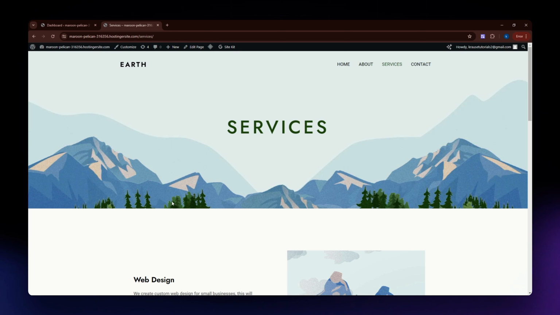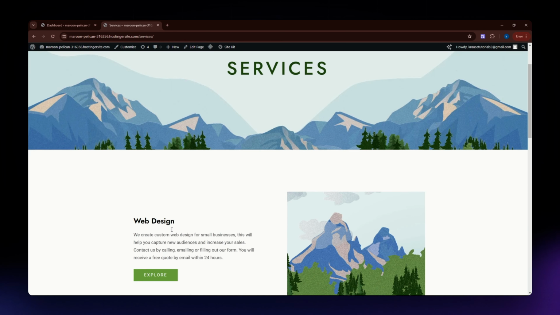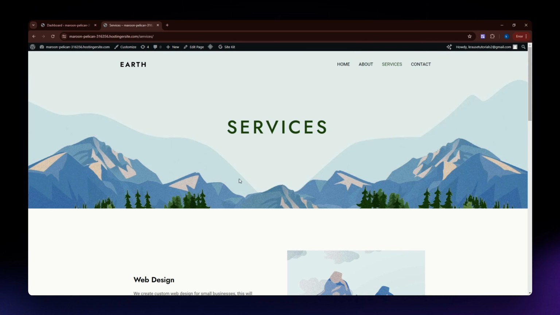For this video, I'm going to teach you how you can edit or add a sidebar in WordPress. As you can see here on my screen, you'll be able to notice that the theme that I am currently using for my website does not have a sidebar as default. So I'm going to show you how I can edit that or how I can add a sidebar in my website.